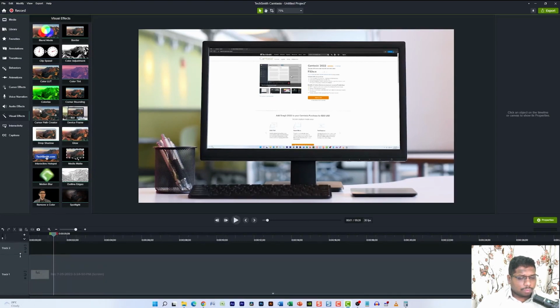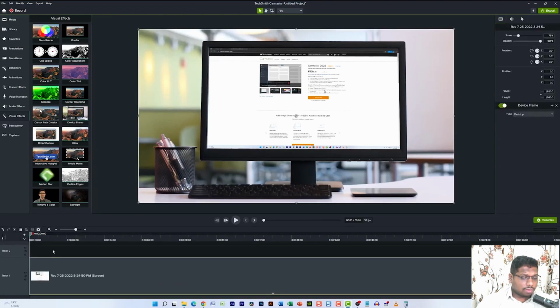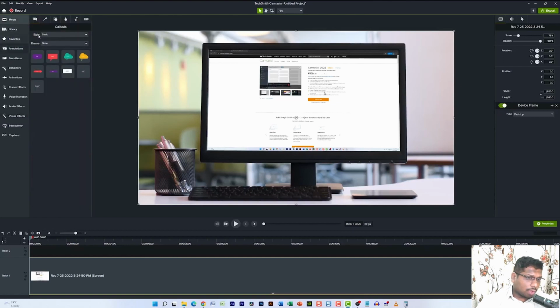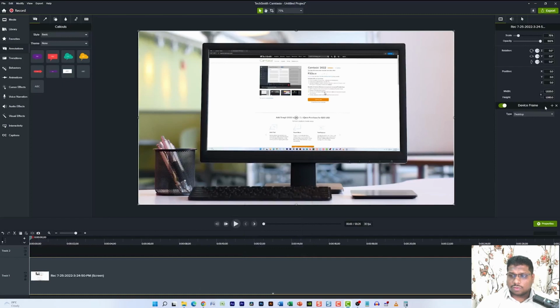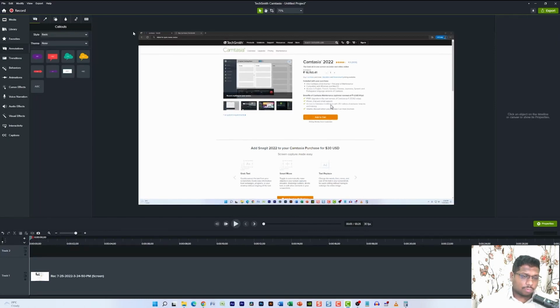As I've shown in many of my previous tutorials, after the recording is completed, Camtasia automatically exports the recordings into the Camtasia editor's timeline, and the same recording will be available for editing with the Camtasia editor instantly. So now I've selected the timeline footage and I've actually added a bunch of effects already. So now I'm going to show you how to actually make use of this particular effect. In order to do that, I'm just going to remove this device frame effect that I added. And we are back to the normal boring screen recording that was captured using Camtasia's recorder.